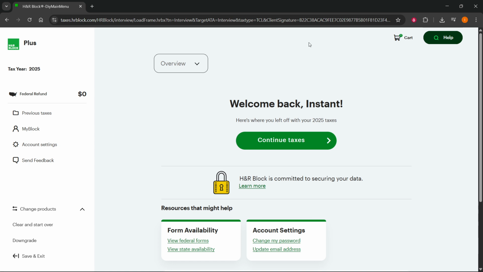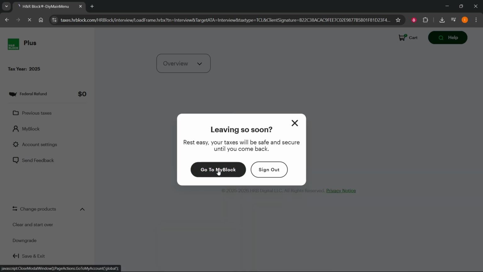The second one is you could just start a new account and then keep the old one. So of course, you can start a new account, keep the old one for reference. That's also very possible to do. Or you could just delete your current account and start a new one, okay? So if you want to do that, I'm going to go out here. I'm going to save and exit. I'm going to go to my home page over here. You could also delete your account, create a new one. Even on their support page, they provide this as one of the options.